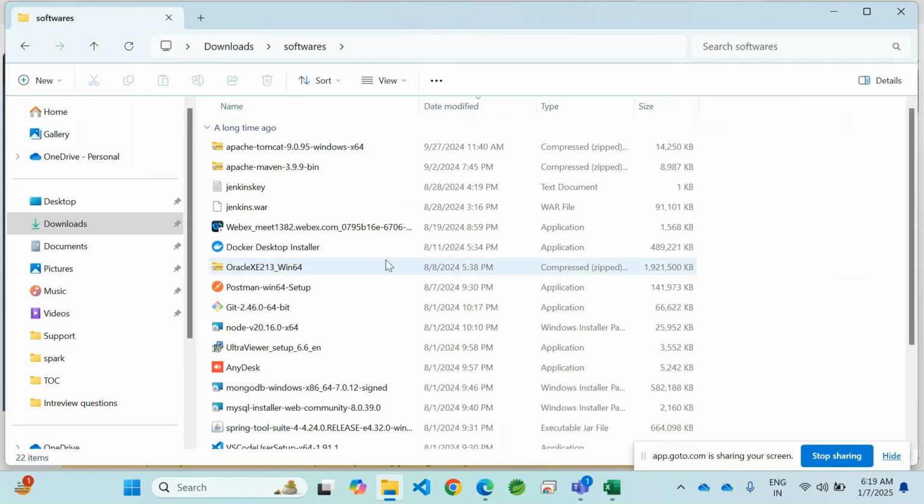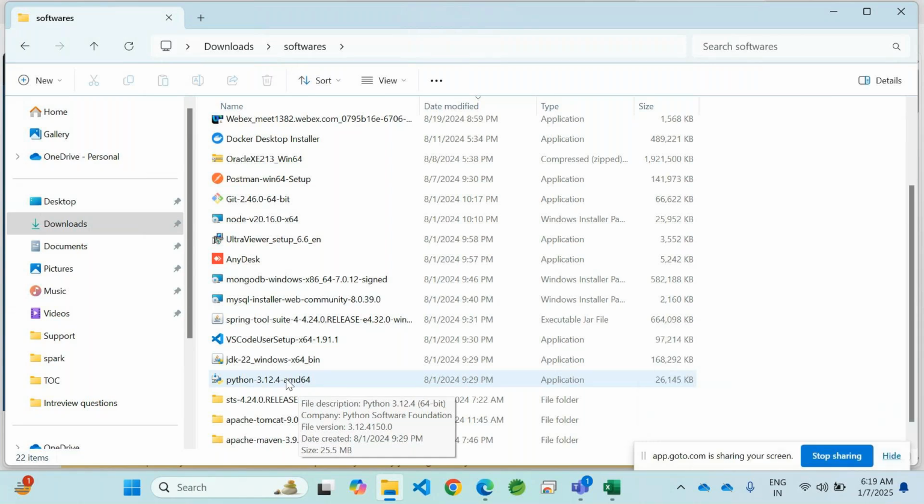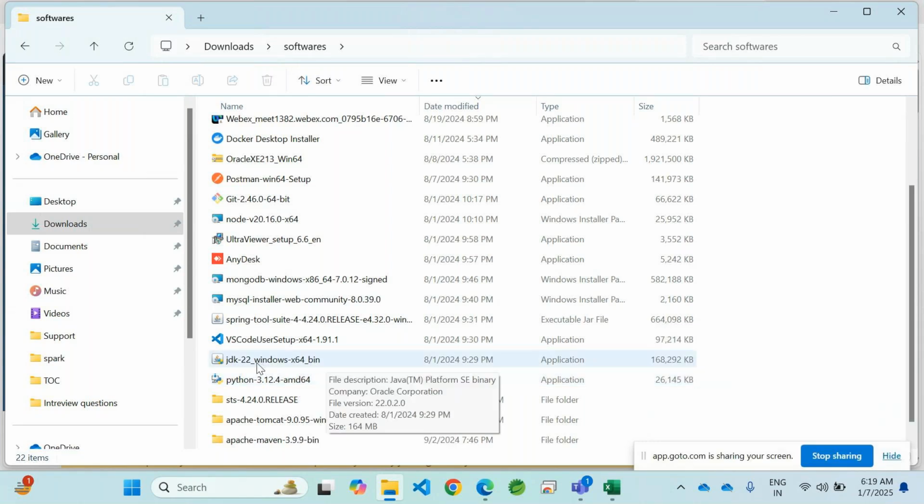Now if you look at it, the Python installer looks like this. Once it is downloaded, you just double-click on it and follow the steps. It will ask you a checkbox, like whether you want to set the home path of Python. You can enable all that. Do you want to install pip? Enable everything and just go with the default next steps. Once this is done, your Python gets installed.